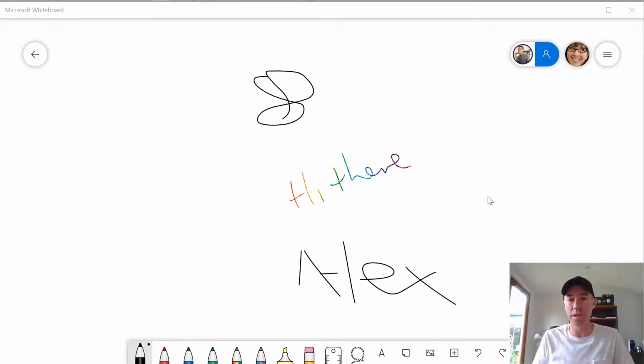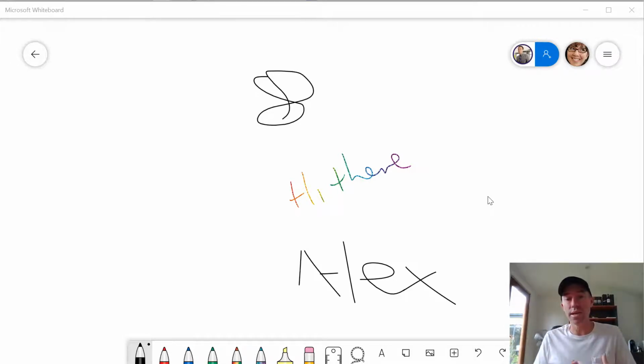If we've got multiple people, then you'll be able to see who's doing what on that whiteboard. Okay, so really good way to do a virtual whiteboard with a single person or a couple of people.